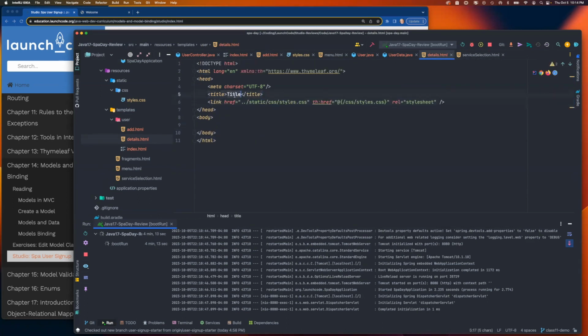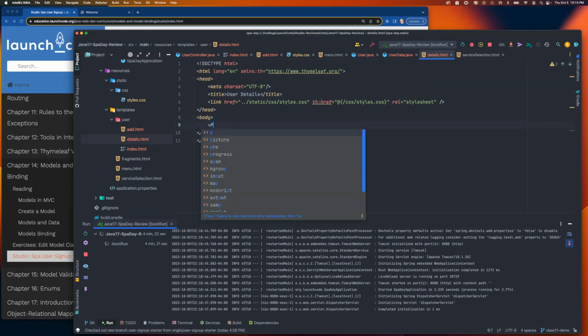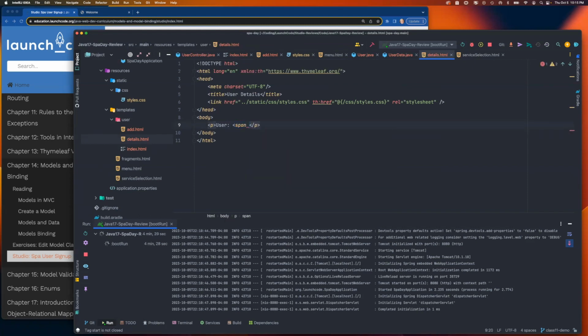We can say user details or something generic like that. And then in here, let's have a paragraph that says user, and then we'll use a span to do the dynamic data, just because that way it'll stay in line with the paragraph. We're going to say user.username.